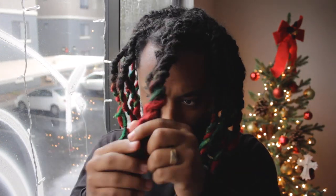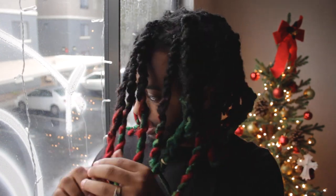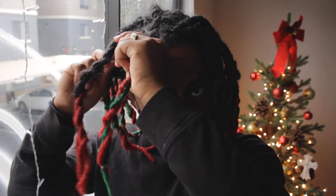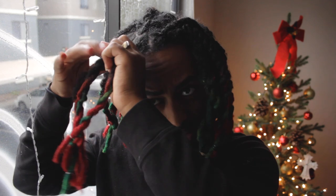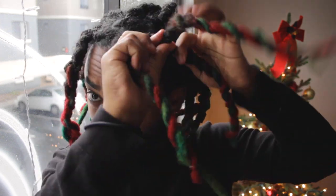I guess I should have had this over here actually. Down, you know, on my side and not on my face. It's not too hard to do this thick of a braid because first of all, you don't have to apply any water or moisturization. A lot of times braids take a lot of moisturization, but not for this one, man.